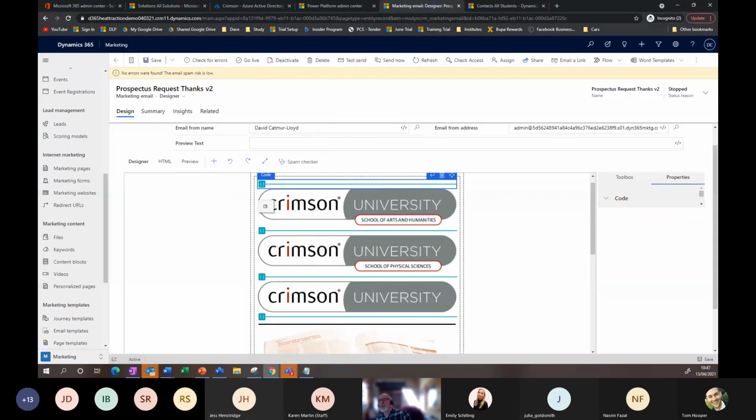Okay, well, we've integrated Dynamics with a number of student information systems, including Tribal and Banner. We basically have a tool called the Crimson Integration Framework, which allows us to leverage tools such as Azure Enterprise Service Bus and Logic Apps as a method of actually creating integrations.